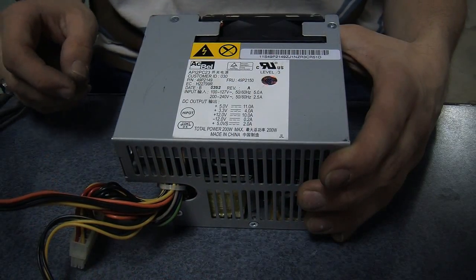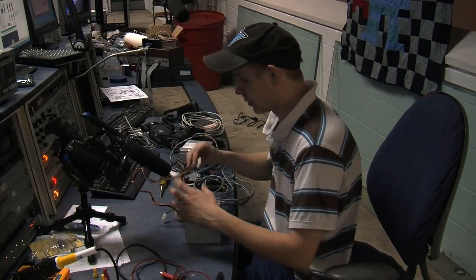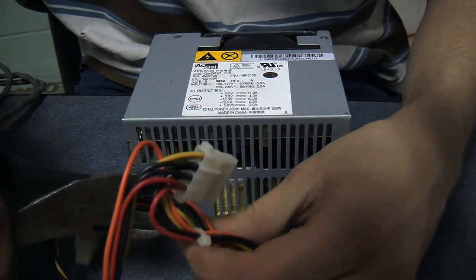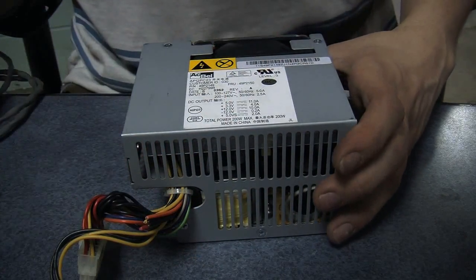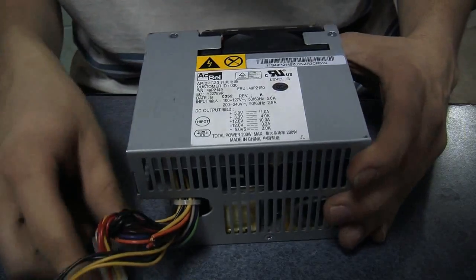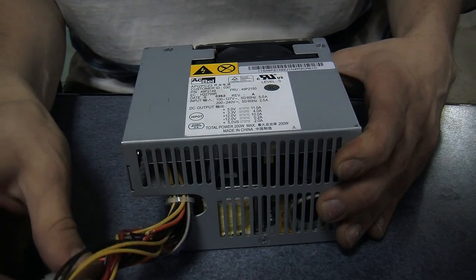This power supply is an older AT supply so we have a number of wires coming out of it here. Here is our main harness which is used for a motherboard. We don't need that. Actually that was not motherboard, that was hard drives. But anyway, this is actually our motherboard here. I do need some wires off this so I am going to save that for now.